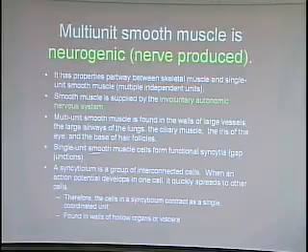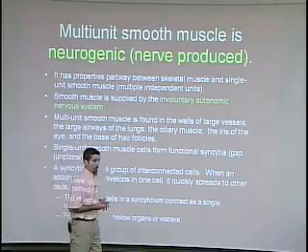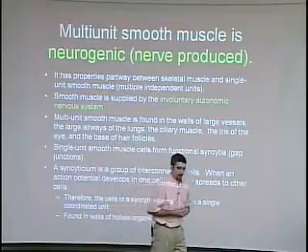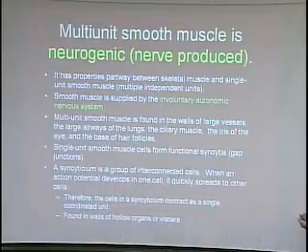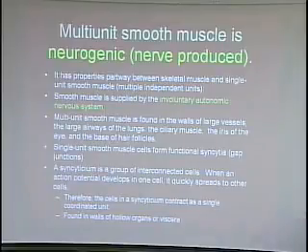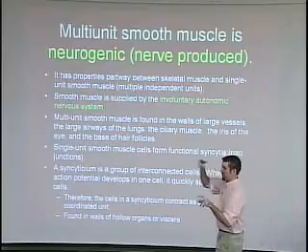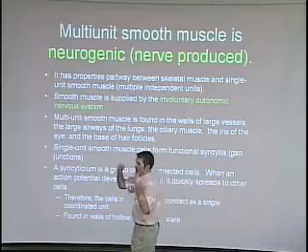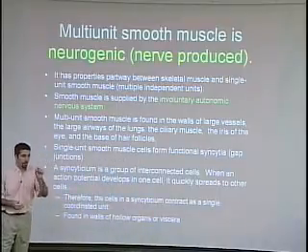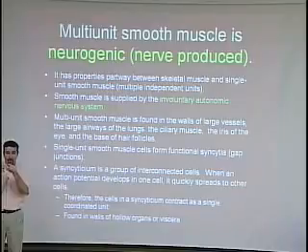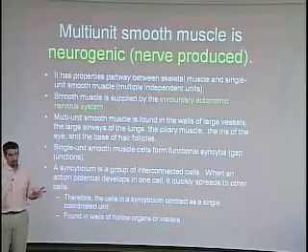Okay, now, single-unit smooth muscle, they are unique because they form what are called functional syncytia. Okay, word of the day. Syncytia, one word, are basically a big web of cells that are stuck together with gap junctions between all of them. Think back to gap junctions, right? They're little holes that anchored the cells together, but they were little portals through which they could share materials that go from cell to cell.